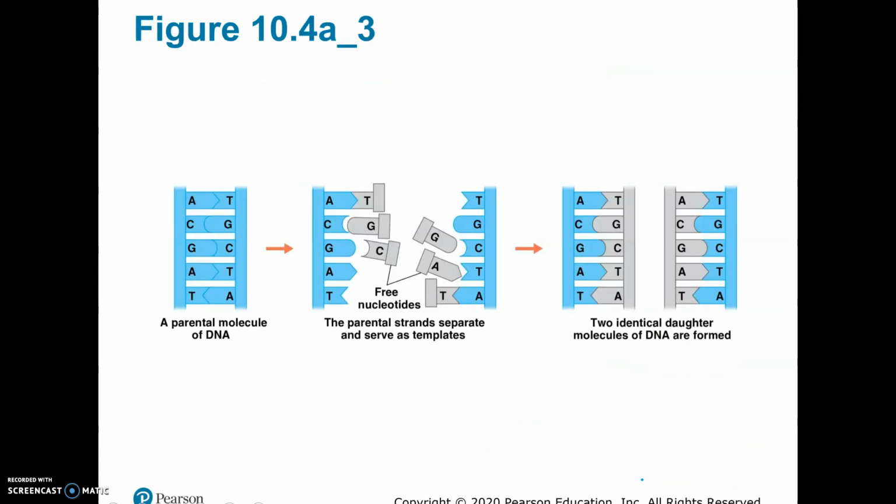So they colored the parental DNA blue. See how when it opens up, A can only connect to T. So enzymes will bring in a T nucleotide and will attach it. And then a G will come and attach to this C, and a C will go to this G, and then a T will come for this A, and an A will come for this T. And in the end, you'll have two identical DNA strands, and each one consists of one original strand and one brand new strand that was built from fresh nucleotides.